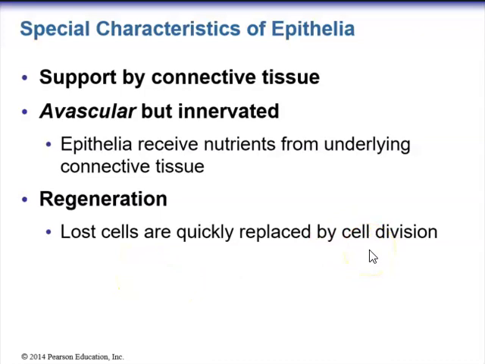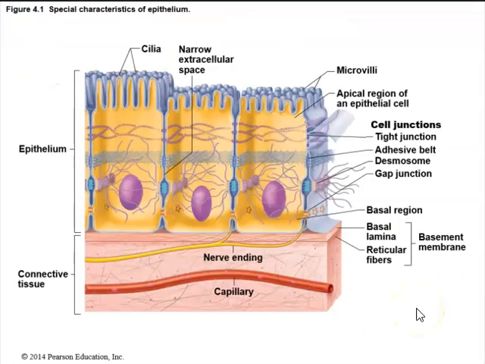When we saw the stratified epithelium in lab, we knew that the cells along that basement membrane are very important and are very active in dividing to help replace the dying cells at the top layers of the stratified epithelium. Here we can see some special characteristics of epithelium. This is the apical surface of the cells of the epithelium, and we have our basal region or basement membrane, the bottom part of the epithelium.